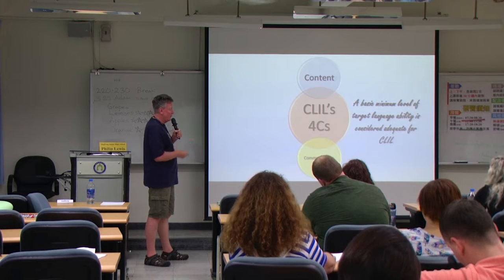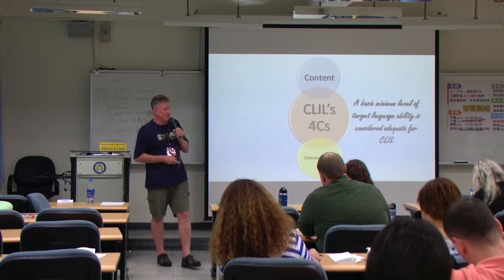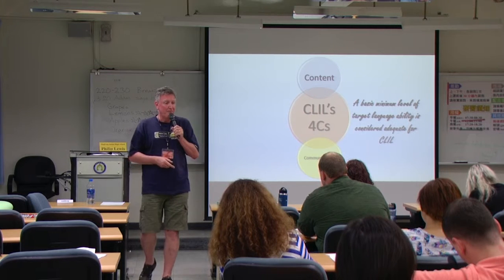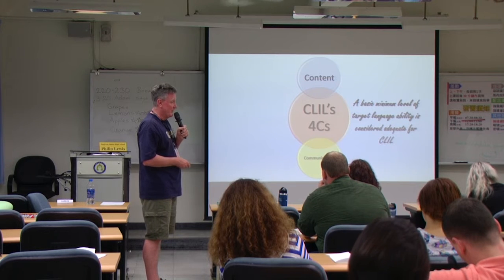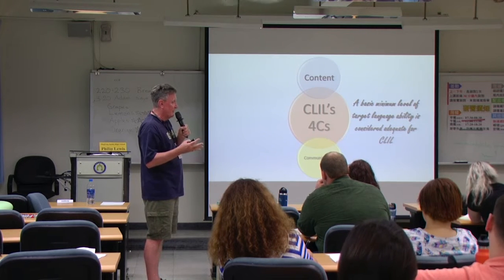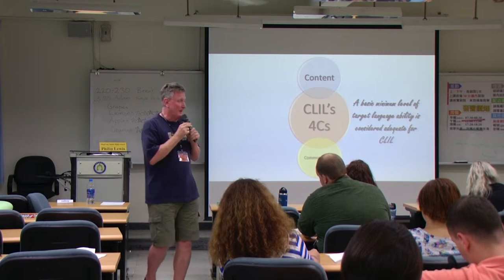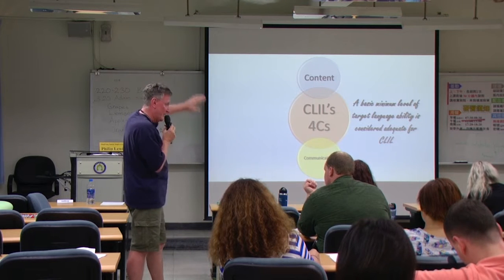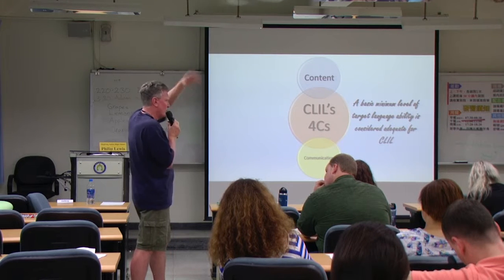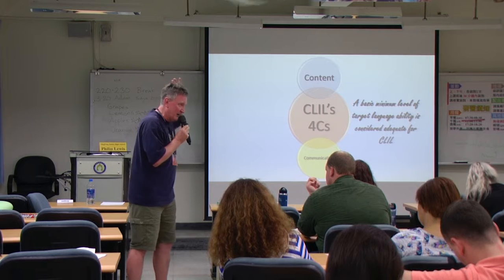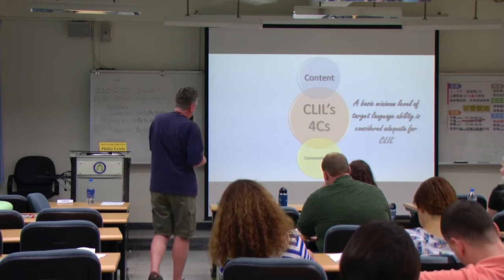So, and this is actually very important. A basic minimum level of target language ability is considered adequate for CLIL. A basic minimum. Okay? Those are big words. So actually, if you think about it, we're not looking at upper level, we're going to even use it with lower level, and I've done it myself with students at lower level in grade 8, and it turned out to be a huge success. We were talking about food, and then later on we went on to food pyramids, carbohydrates, all those big words. So if I could do it with a lower level grade 8 class, then certainly you can do it as well. So a minimum level.